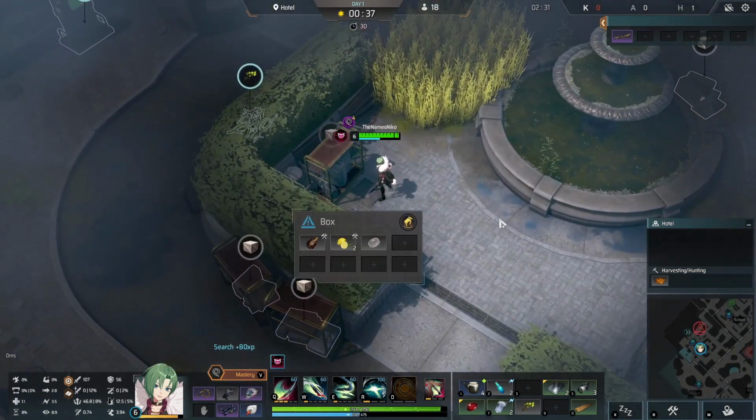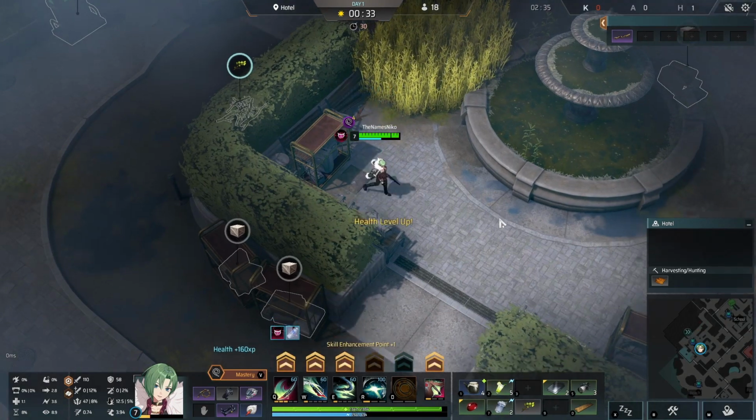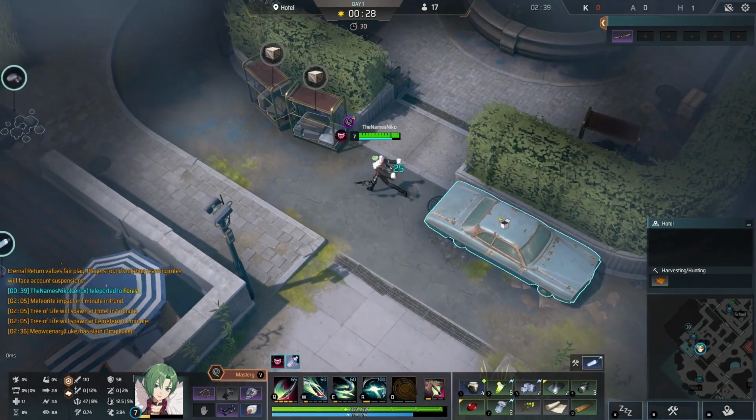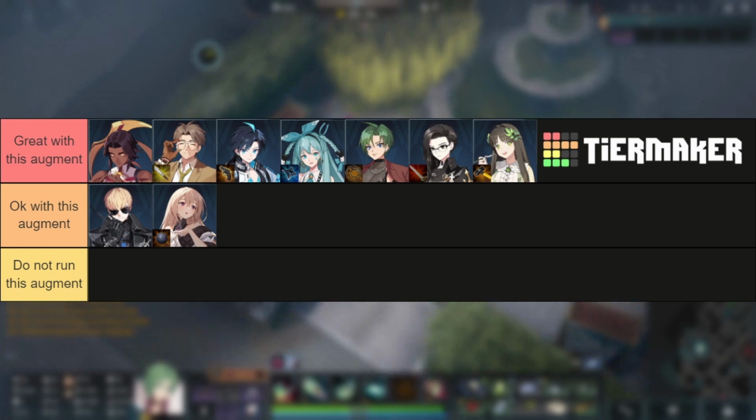The next sub-augment is Spirit Calling. This augment can technically be run on everyone, but I'd only run this augment on characters that require a lot of SP. This augment gives you back some SP when you damage something or someone. This is a list of characters that should run this augment.